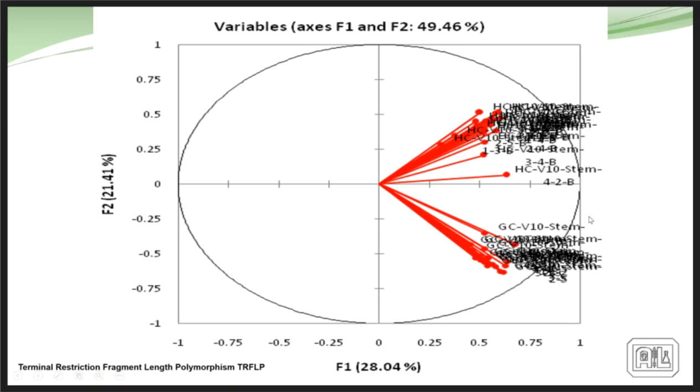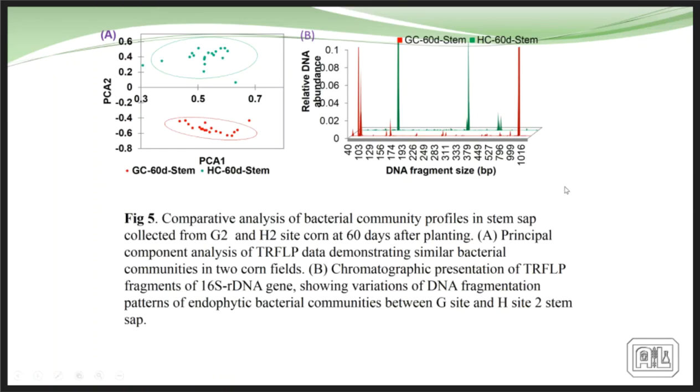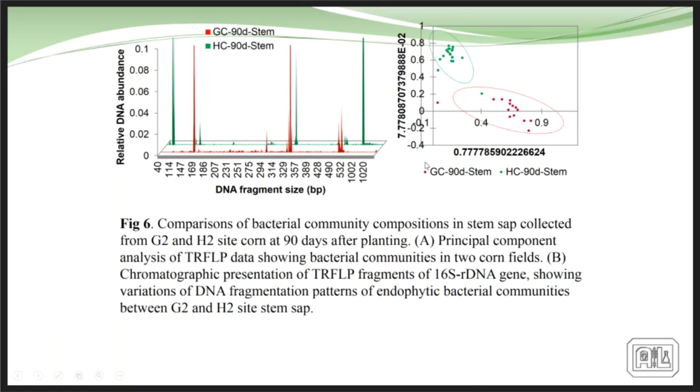About 30 days in, we start seeing a slight shift in the organisms in the rhizosphere. Using TRFLP technology, we were able to group them — the colony of organisms populating the plant in the Hessel field versus Glenny's were completely two different populations. By 60 days out we see a real unique change in the population within the plant stem and roots. In the Hessel field the population remained basically what we started with in the bulk soil — lots of diversity but no differentiation. In the Glenny field, the plant starts to select a very unique, much purer group of organisms, continuing through 90 days with even more separation.